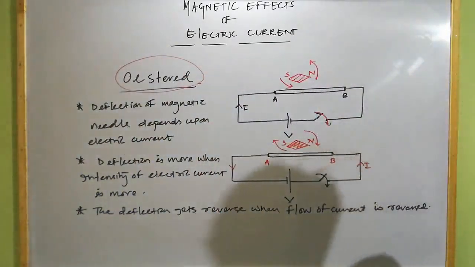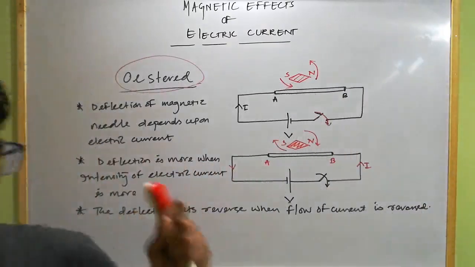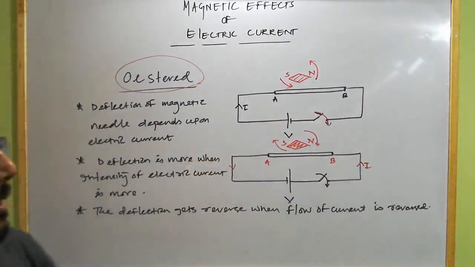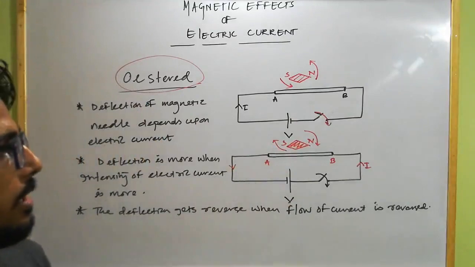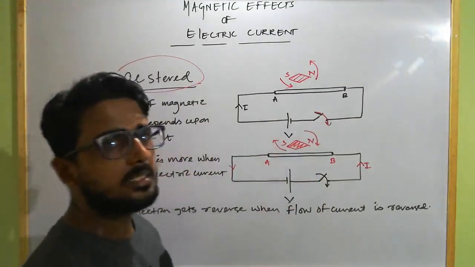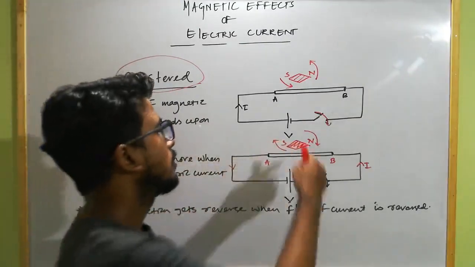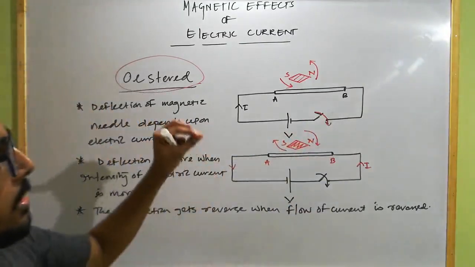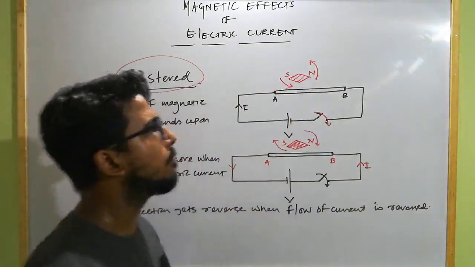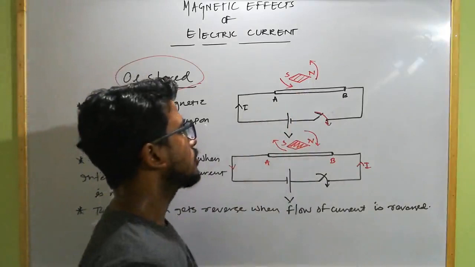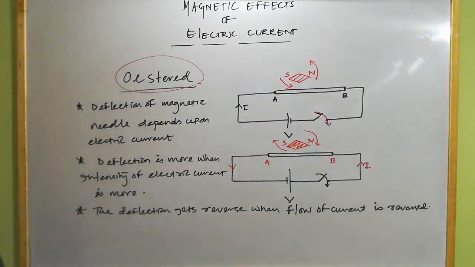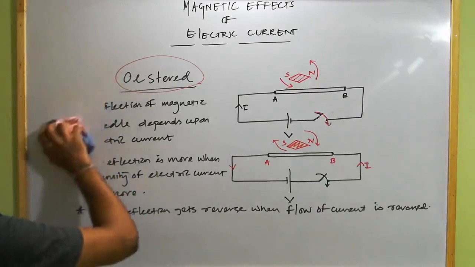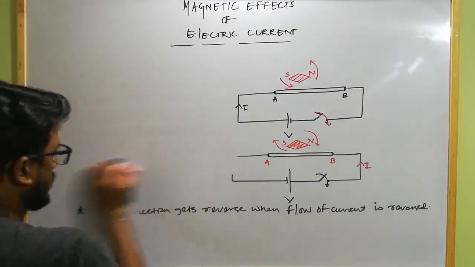Clear? So now we already know that when a current is flowing through a conductor, it produces a magnetic field surrounding it. And due to this magnetic field, when a magnetic compass is placed near the current carrying conductor, it gets deflected. But when the current direction is reversed, the deflection of the compass gets reversed. So how can we calculate the direction of deflection of the compass? To calculate it, Ampere gives a rule known as Ampere's swimming rule to know the deflection of the magnetic compass due to a current carrying conductor. So what is Ampere's swimming rule? Let us know.